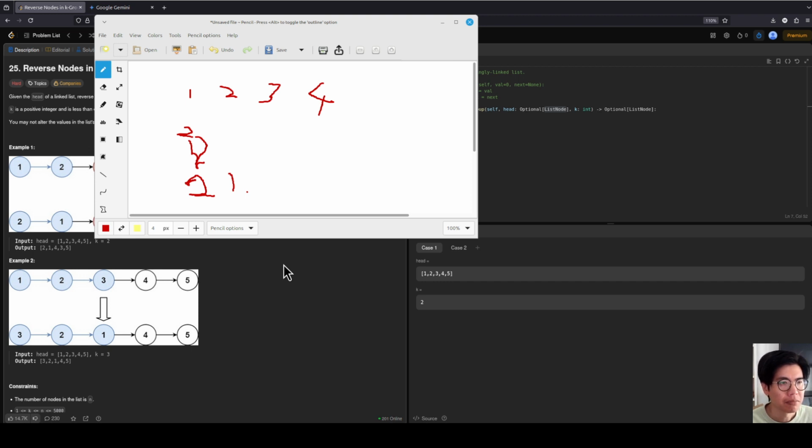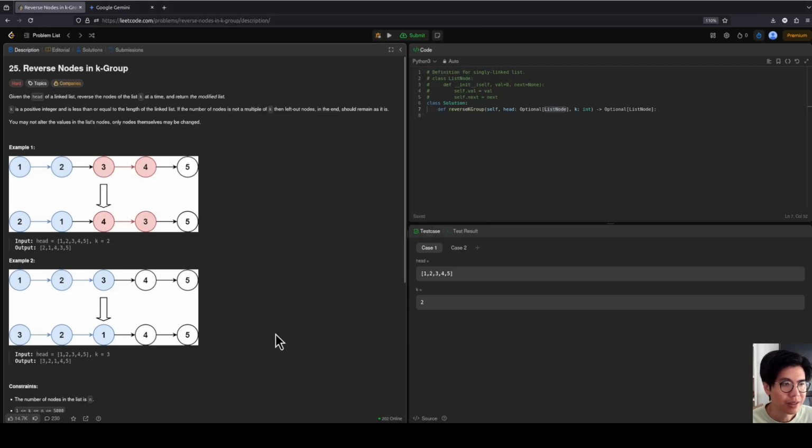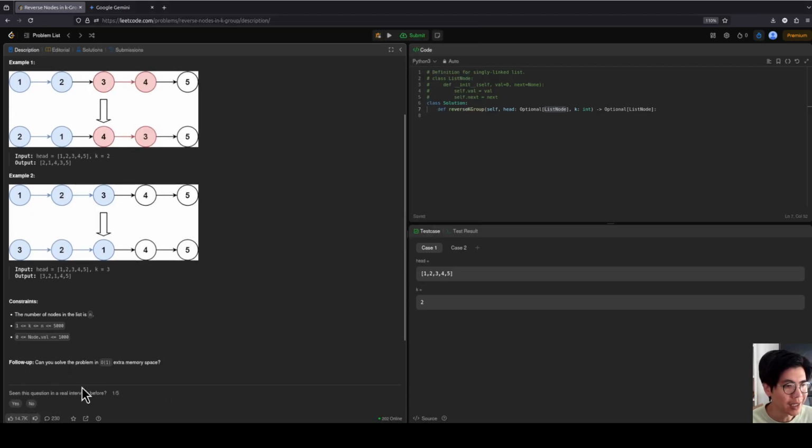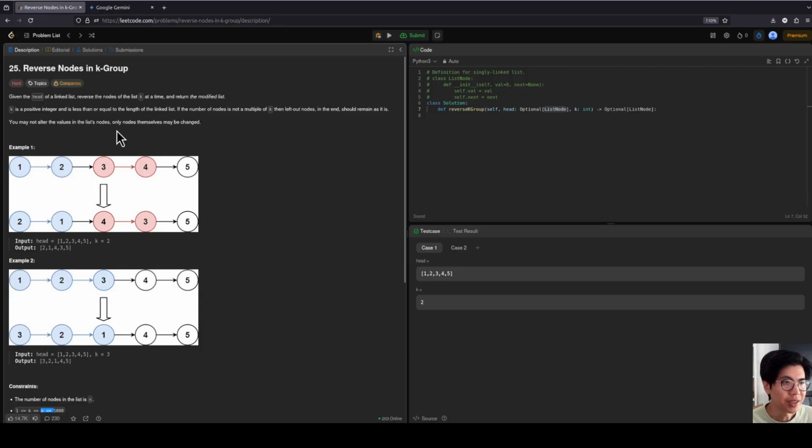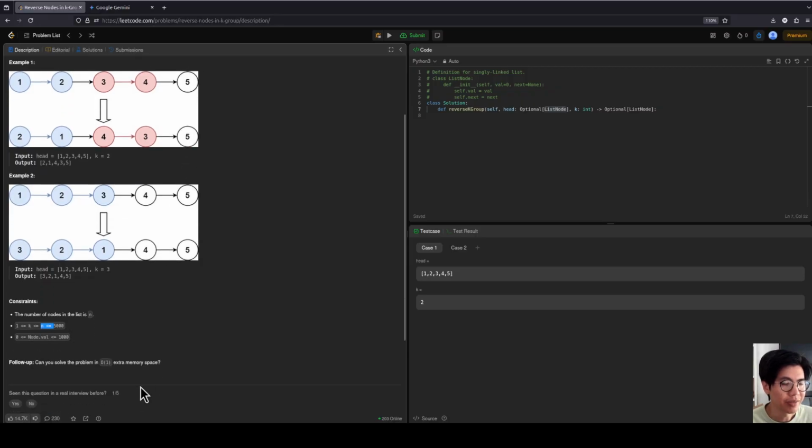Let me think about this. I think this is still dependent on K. Yeah, it's a little unclear if that's constant time or not. But let's say it's not, because they allow k to grow to as big as n.